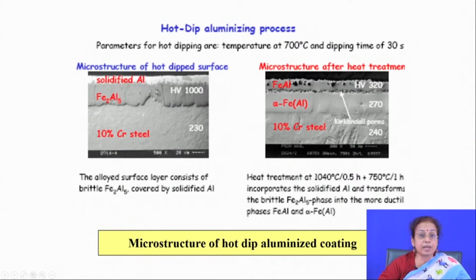This phase has very high hardness, because it is an intermetallic, but the problem is that this particular phase is highly brittle in nature. If you keep it for a long time after the coating is over in a normal environment, you will find fine crack formation because of the lot of stress development at the interface, and also because of its high level of brittleness. So, usually what people do is that after this is over, they go for a heat treatment operation. The basic purpose of heat treatment is to homogenize the structure and also relieve the stress.